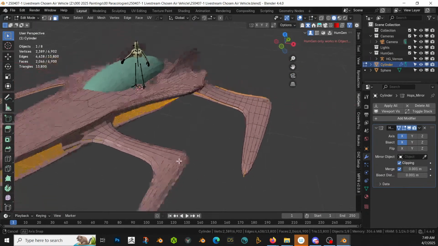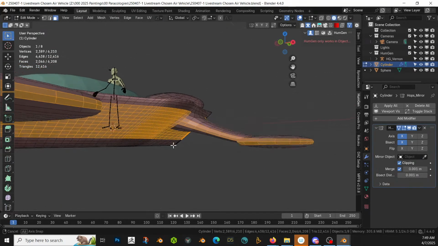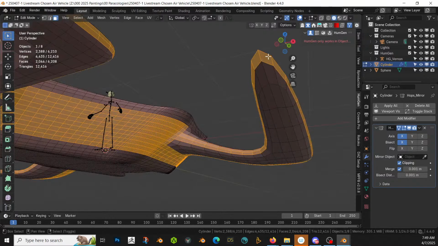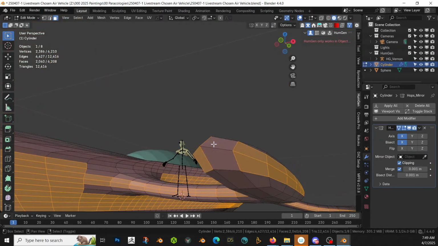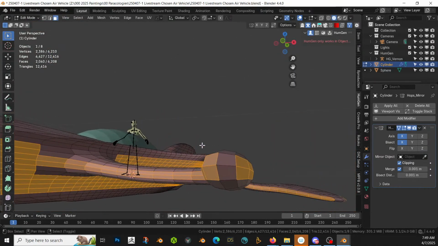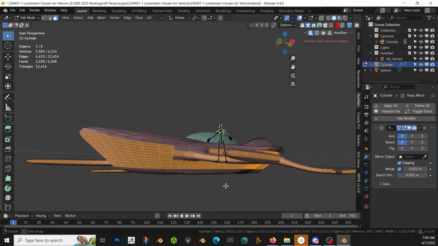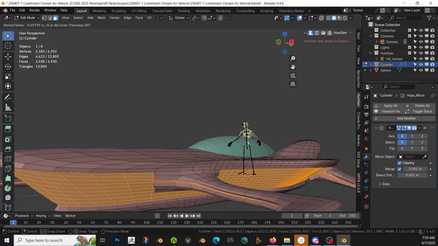That looks better. I think I still want to maybe not here where it gets pointy, and here where it gets pointy. We'll just do something else to hide those sections. And Control E, or Control Alt E, normals, and go in.